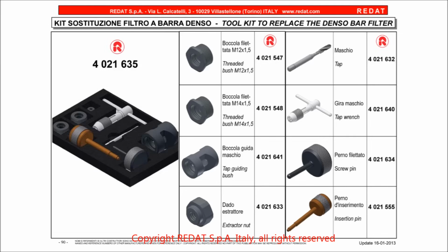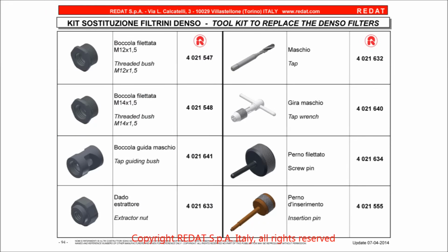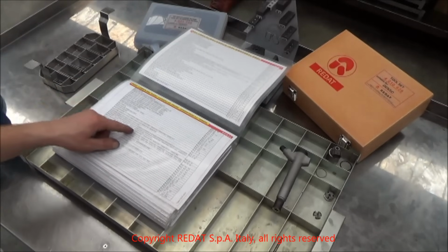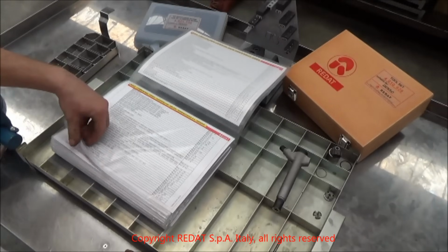4021550, 4021635 or 4021735 kits, which you can also find in the catalogue. Once we have identified which parts should be discarded, we can choose the replacement ones with the help of the REDAT catalogue.